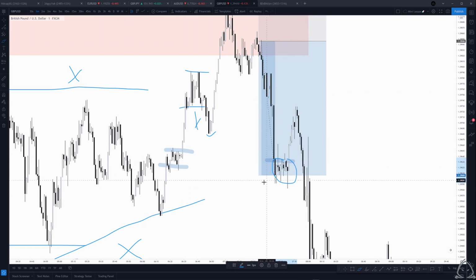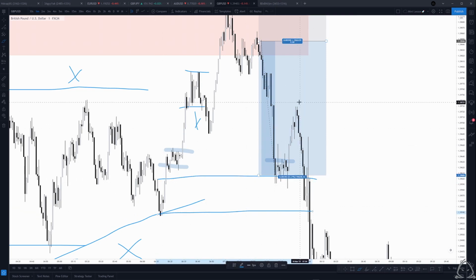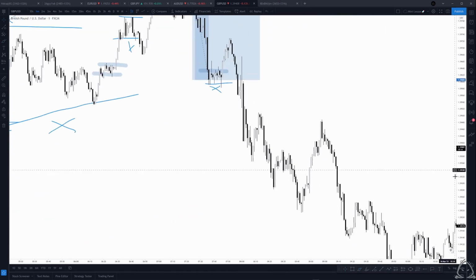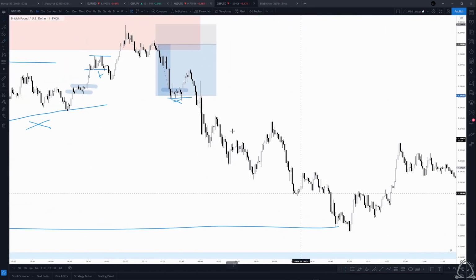So this would be a great spot to look for partials, because if we look on a higher time frame, this is a potential order block. And what we can see is price comes to the upside, but we fail to break any significant highs. And then price continues to the downside. We then break the equal lows. We continue moving to the downside. What do we end up doing? We start creating trend line, momentum shift, swing high liquidity.